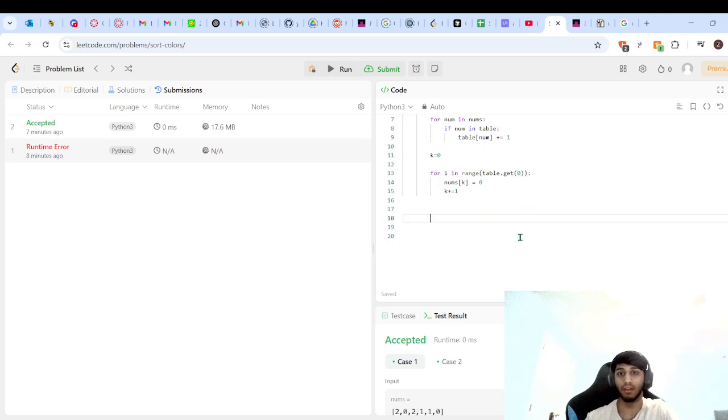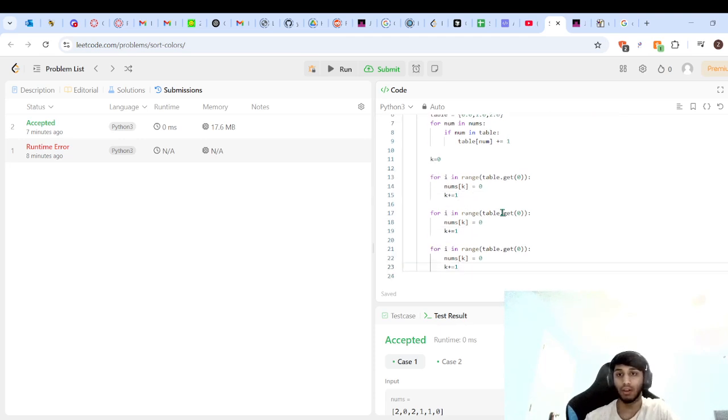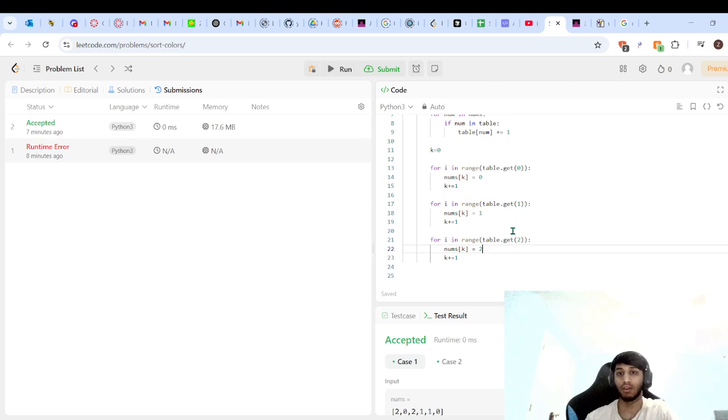Let me just get rid of all this. And then you just change this to this, this to this, this to this. And I think this should just be the same thing, if I'm not mistaken.